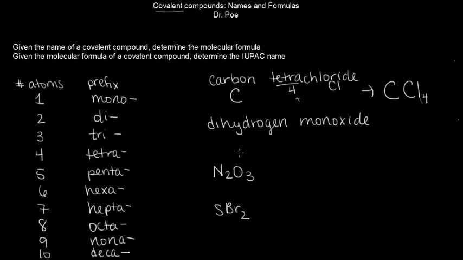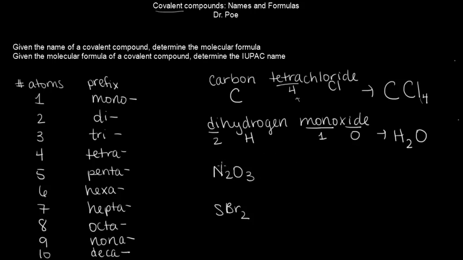Okay, let's practice again. Dihydrogen monoxide. So pause the video, try this one on your own, then come back. Okay, so dihydrogen, we know that we have 2 hydrogens. Monoxide, we have 1 oxygen. Okay, so we're going to write this. There's 2 hydrogens, there's 1 oxygen, we don't have to write the number 1. H2O, you might also know this as water. Okay, so that's really quite simple.